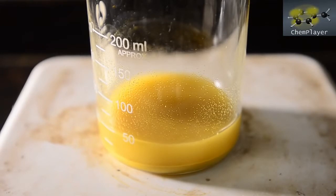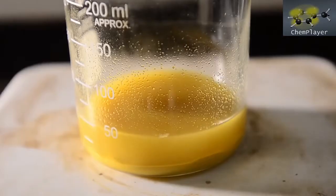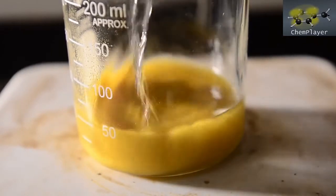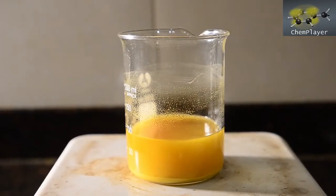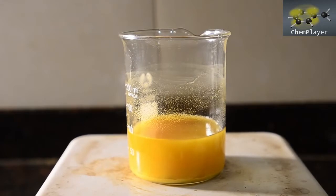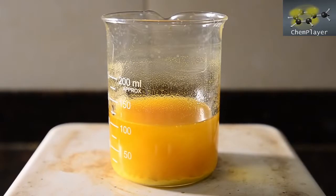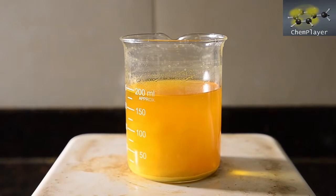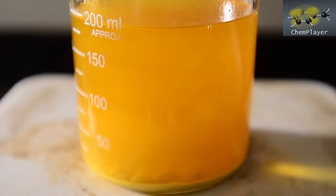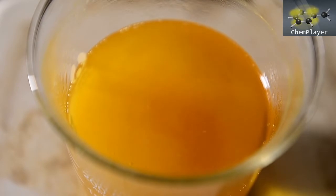Let's start heating. Soon we've got some bubbles appearing as the ethanol starts to boil. Well, it's obviously not that soluble, so we'll need to add some more. Getting hot again, and it's still not very soluble. Okay, let's go nuts and get 200 ml of ethanol in here. Some of the solid has definitely dissolved, but lots remains, either because it's not very soluble, or perhaps because it's an impurity.